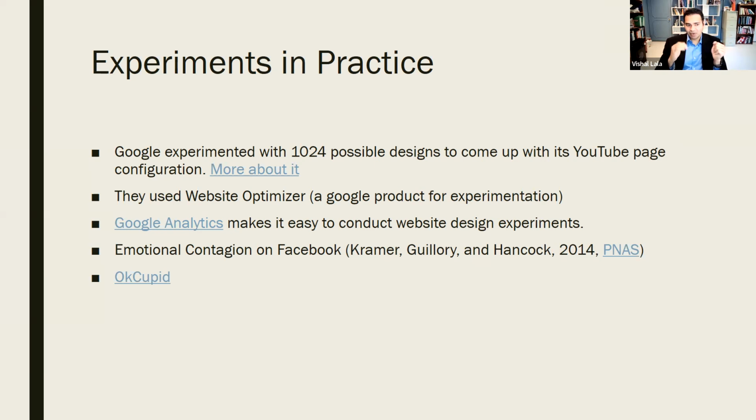OkCupid is a dating site, if you don't know that. OkCupid tries to match people up. They came up with an algorithm to match people up, and they want to see if the algorithm worked or not. So half the people were matched up by using the new algorithm. The other half were matched up randomly. And OkCupid monitored how their dates went based on whether they continued seeing the person they were matched up with. It turned out, OkCupid found out, their algorithm did much better at ensuring second dates than did the random matching. This led them to conclude their algorithm worked.